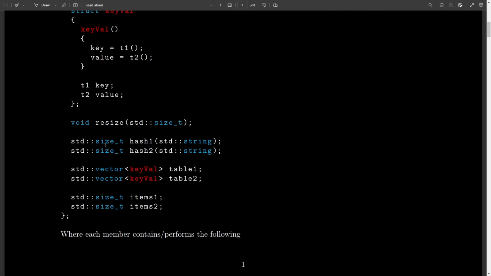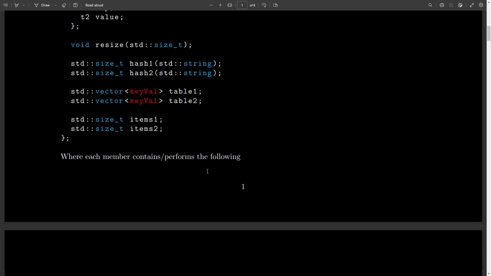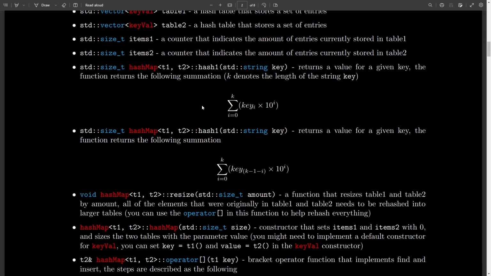So of course you can just use these two hash functions. And these are pretty simple. So here they're both defined. For the first hash function, all you have to do is traverse each element of this string. Each element is going to be a character. So you want to get the ASCII character at index 0 of our string and then multiply it by 10 to the power 0, because i will be 0 initially. So it's going to be just the first character, the rightmost character of the string, multiplied by 1.